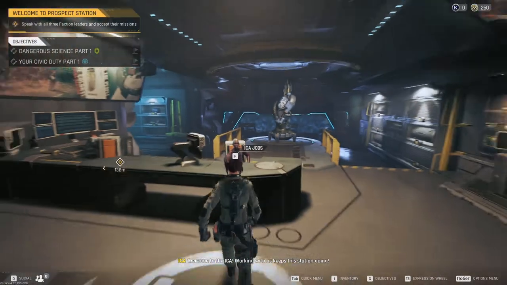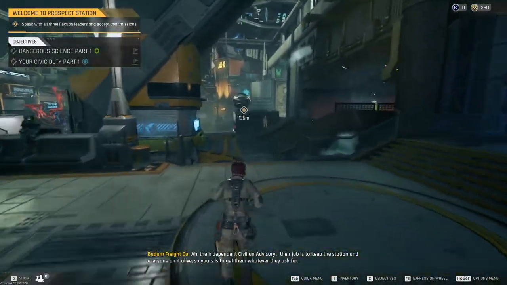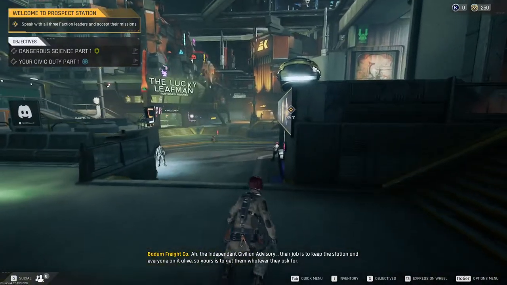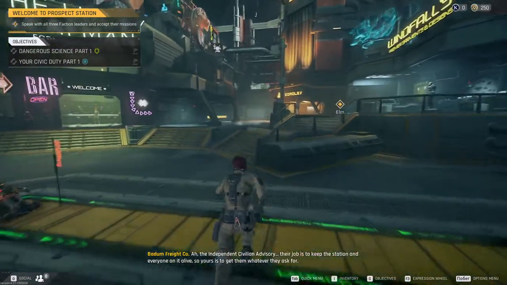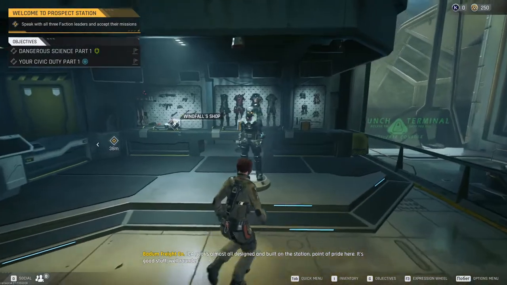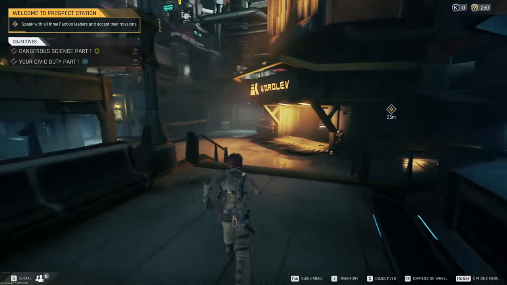Welcome to the ICA. Working with us keeps the station going. Ah, the Independent Civilian Advisory. Their job is to keep the station and everyone on it alive. So yours is to get them whatever they ask for. ICA's gear is almost all designed and built on the station. Point of pride here. It's good stuff, well-rounded.